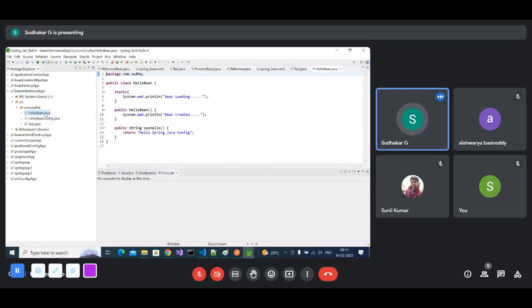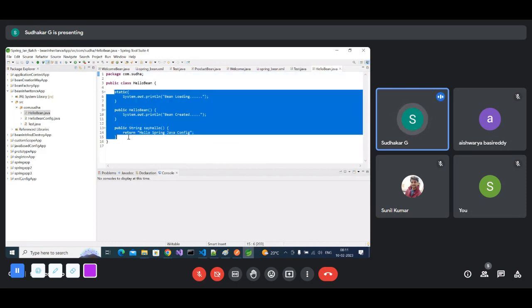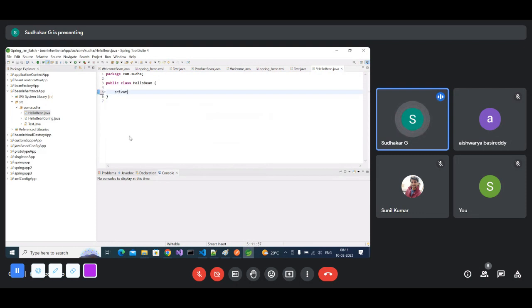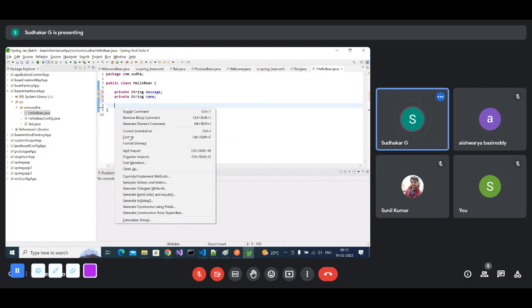Let's say I have taken a HelloBean class containing two properties. Let's say private String message and private String name, and I am taking getters and setters.